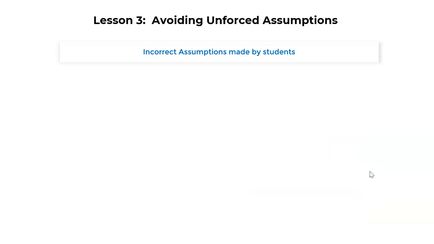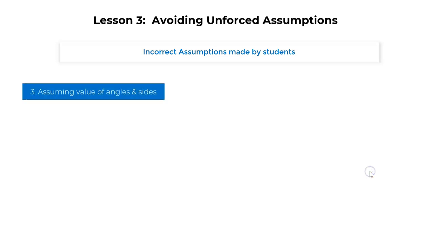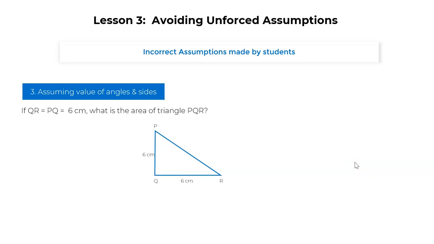Another frequently made assumption that I've seen is while solving questions on geometry. Okay, whenever you look at a question that is given to you, and I'm again going to explain with the help of an example, whenever you look at a diagram, you end up assuming a few things, okay, which may or may not be correct. So for example, it's given here that PQ and QR are 6, and I need to find out the area of the triangle, okay, and say no other information is given to you.